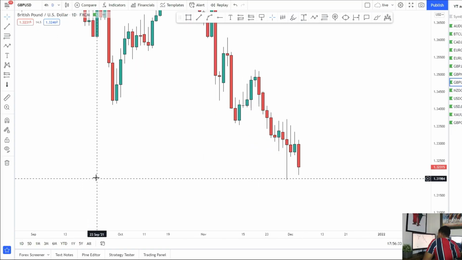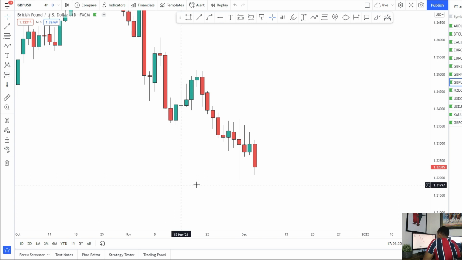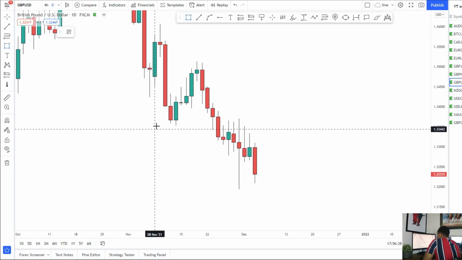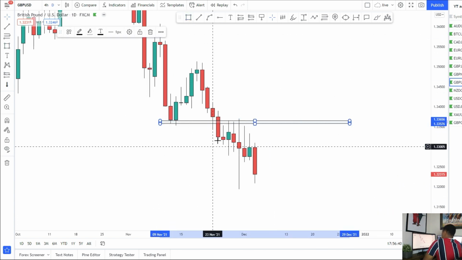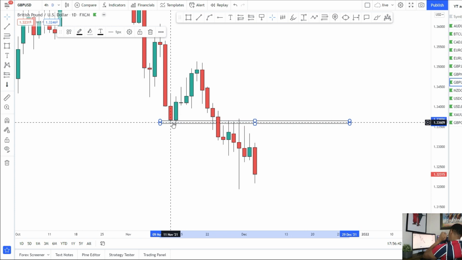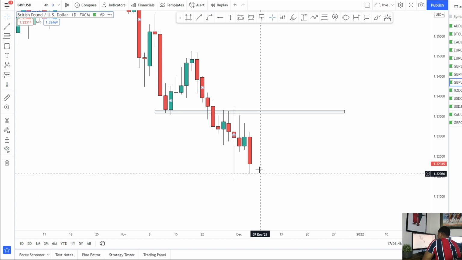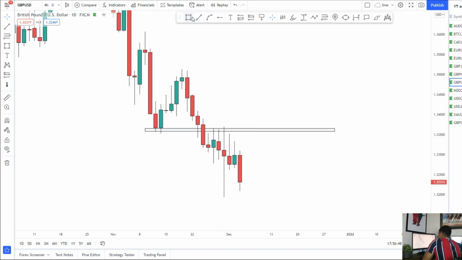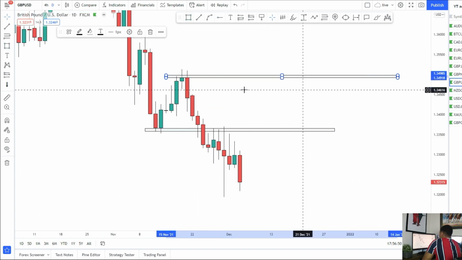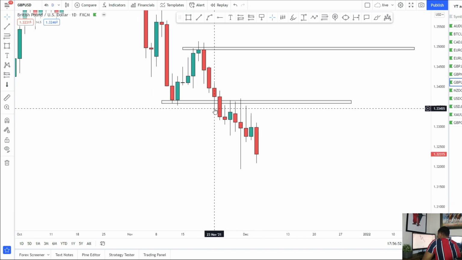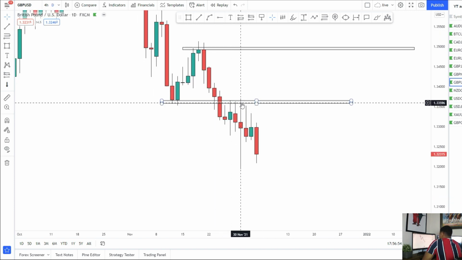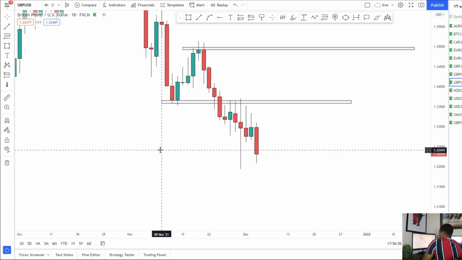Okay, so now we've got pound USD. So pound USD still looking bearish here. We were looking for price to either have a break and retest of this area here on the left at 1.33600, either retest it and continue down, or break above it and continue back to the upside at 1.35, which would be this level. You can see price all week tried to break through, failed to do so, and eventually did see that momentum pick up again and fall to the downside again.